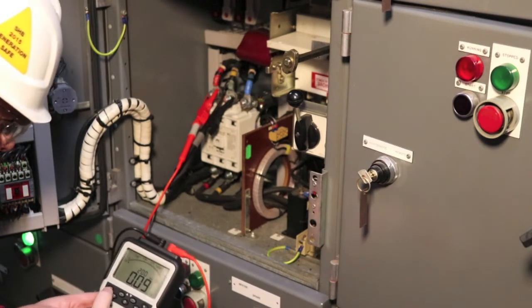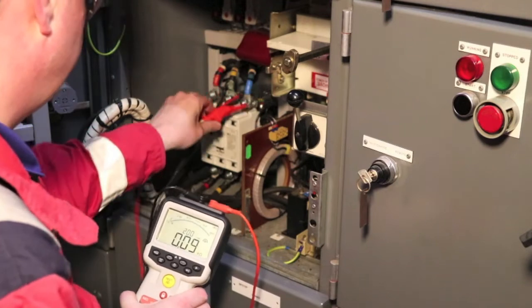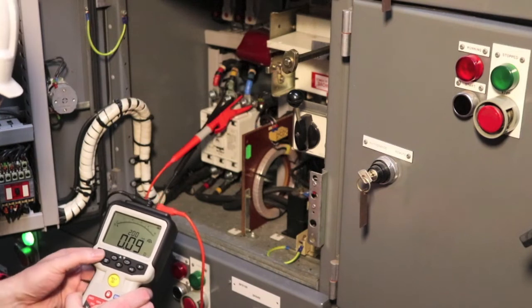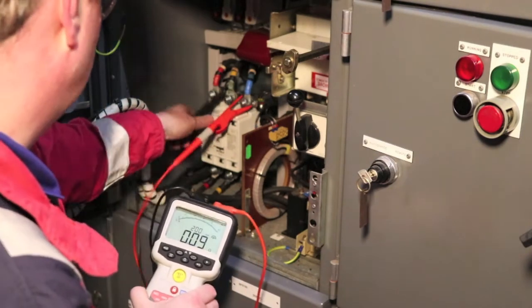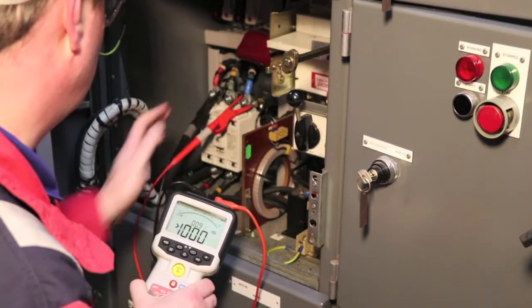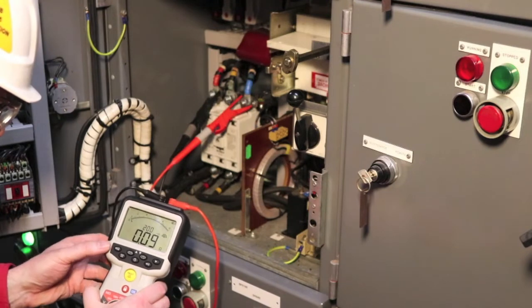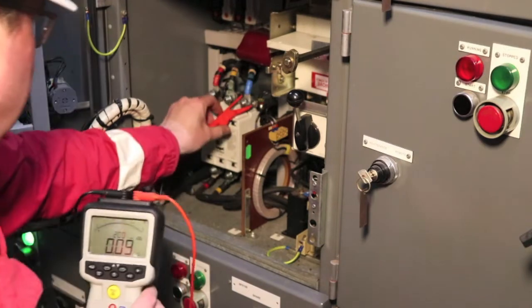The meter is pretty quick to respond, got the meter there, so let's save that and then we'll move on to testing between the V and W phase. There's a reading, we'll save that and then move to the final one which is the U to the W phase and again good reading. Save that and they look all to be balanced and a good set of readings there.